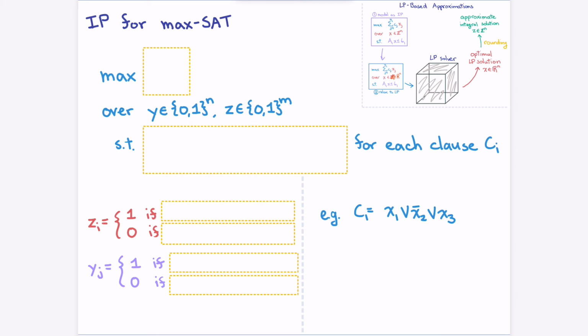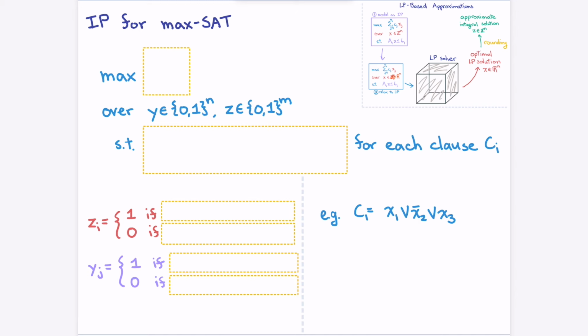So let's say that there are n variables and m clauses. I know they sound the same. So m as in mom, clauses. I've created for every variable x1, x2, x3, a variable y1, y2, y3. And for every clause c1, c2, c3, a variable z1, z2, z3.